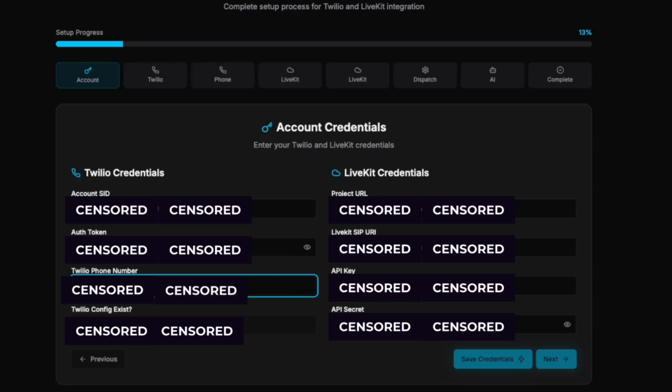At this point, we'll move over to the right side, and they're asking for our LiveKit project URL. I'll go ahead and paste that there. Next, they're asking for our LiveKit SIP URI. I'll go ahead and paste that here.